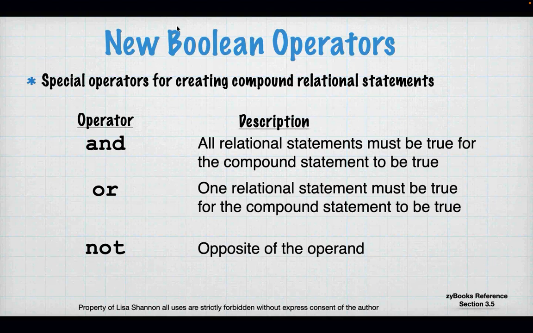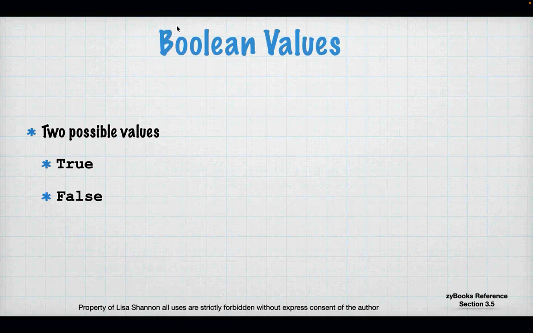Okay. We also have something called Boolean operators. The new type that we're dealing with here is Boolean. And you have operators that allow you to combine decisions. Is the sky blue and is it sunny? And is the operator there? And basically an and is: all relational statements have to be true for the compound statement to be true. Or is only one of the statements has to be true, and not is just the opposite. So and, or, not. I don't use not very much, but it is there and it's something we should understand.